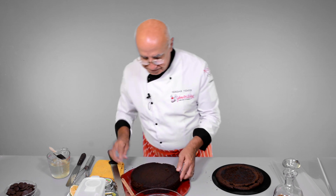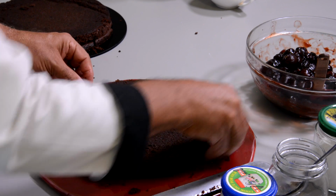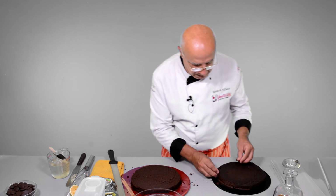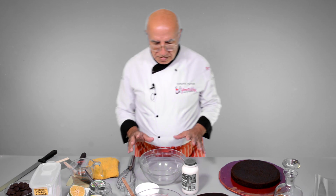Okay, so that will be the first layer underneath. It's quite a thick one, as you see, and then this one will become after that, and then a thinner one on the top. We're going to do the creme chantilly now.